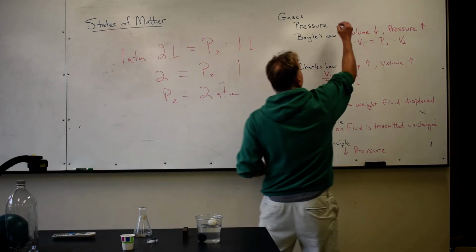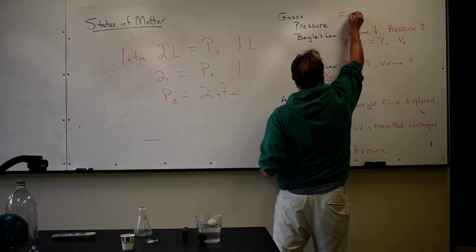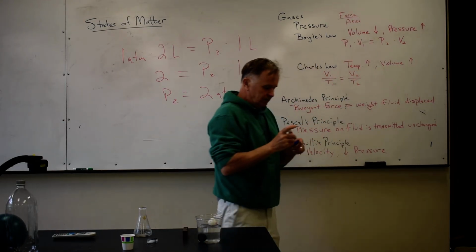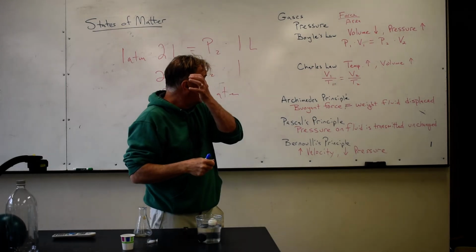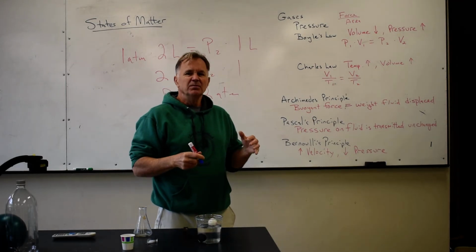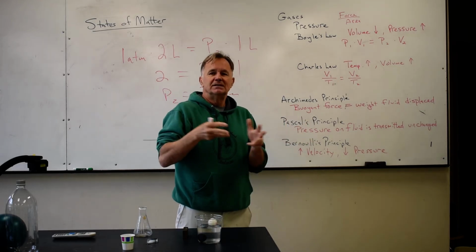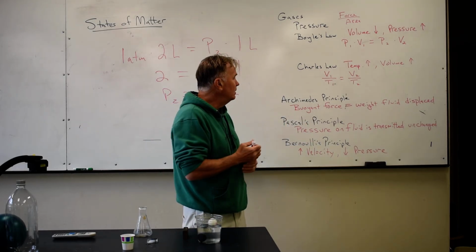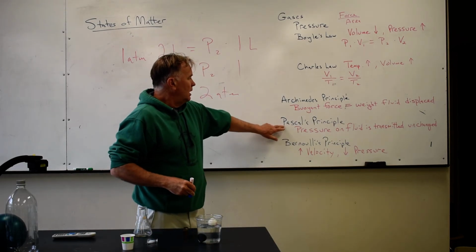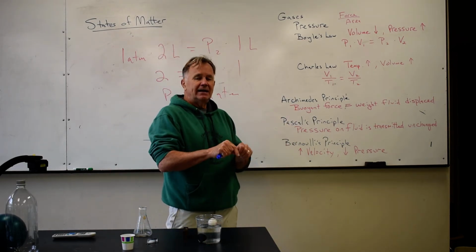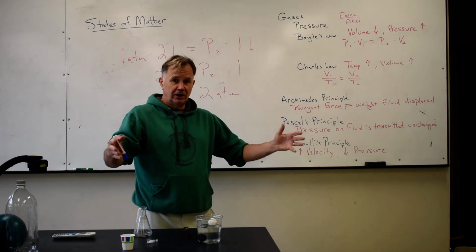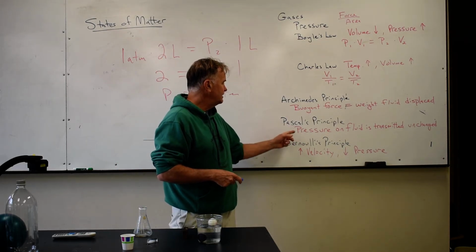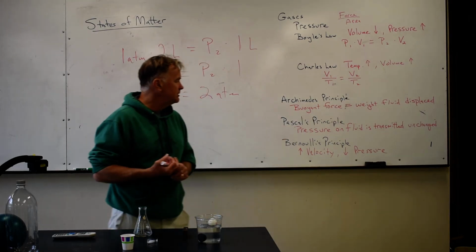Maybe I should have put that up here: force over area. If you take that force and put it over a small area, you can get quite a large pressure. Think about a woman standing in high heels. You can put a lot of pressure on that little high heel. So with the brake line, you push down, and it can create a lot of pressure on those wheels. You can use that to your advantage. That's Pascal's principle.